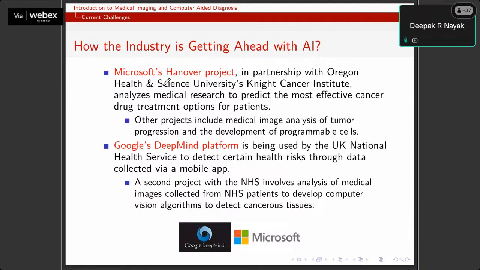It's not only these companies at the top, like Microsoft and Google. There are also companies like Philips, Samsung, GE Healthcare, and Siemens Healthcare. These companies are also working hard towards developing CAD systems, or systems to analyze medical images and even to generate reports. And a lot of advancements have been made in the field of medical imaging nowadays.